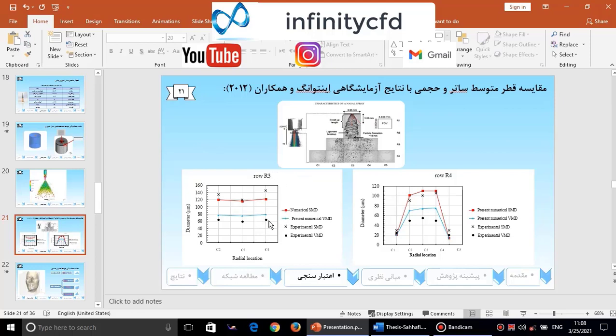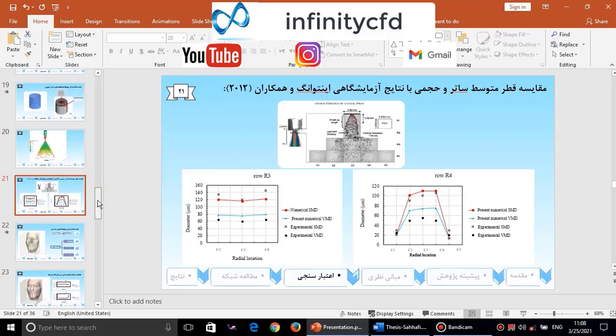Okay, the nature of simulation is that it is very hard to capture the exact results of the experiment done by Inthavong et al., 2012. Okay, it is a good validation.